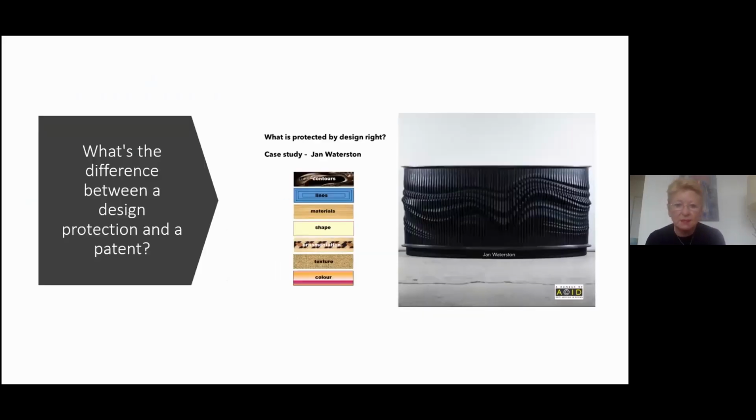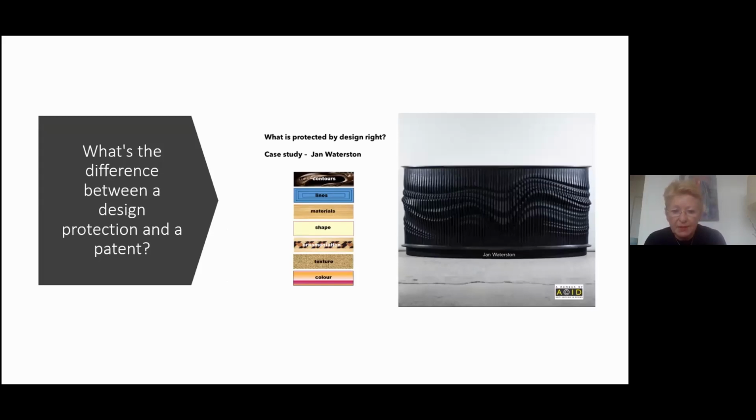So let's move on to design. A lot of people ask, well, what is protected by design right? And I've used an example here, which is Jan Waterston, who's produced this wonderful, I think it's really a side table. And I think that's a really good example of what's protected.